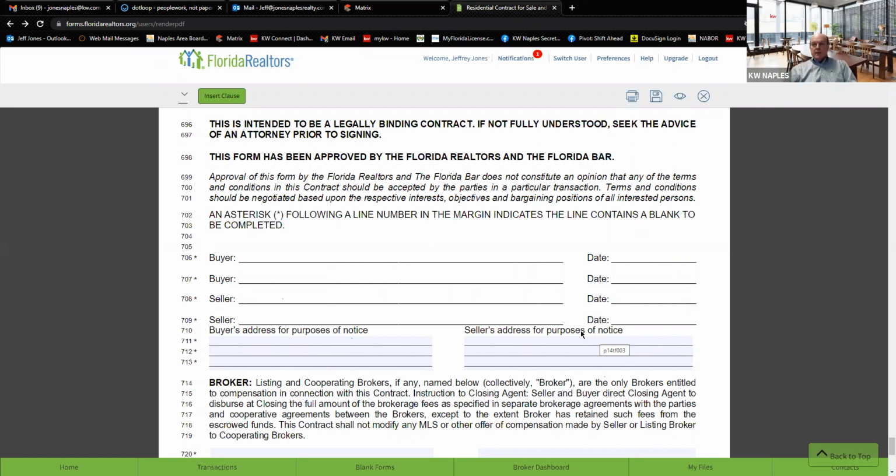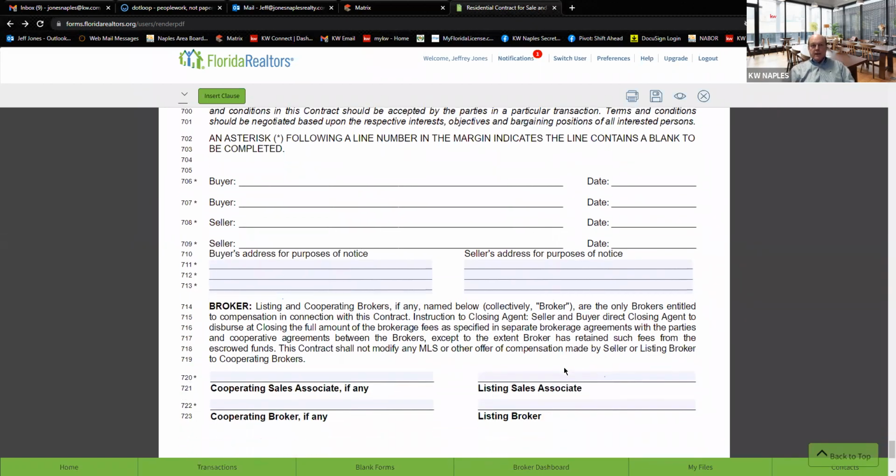So when you go down below here, I see the cooperating sales associate put 3% next to his name, or 2.5%. That means nothing. Whatever's in the MLS for the buyer's agent, and whatever's in the listing contract for the listing agent, is what the compensation is, unless it's modified in writing by the brokers. Don't put seller's agent to contribute 3% or 1% of their commission toward closing costs, because it's not enforceable. If the other broker hasn't approved it, you can write whatever you want in this sales contract and it won't be binding at closing. So be careful with that.